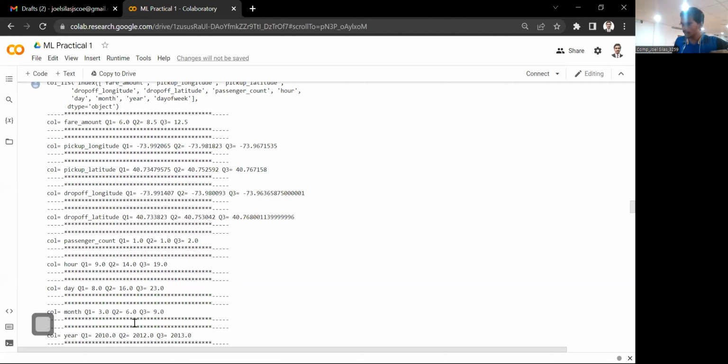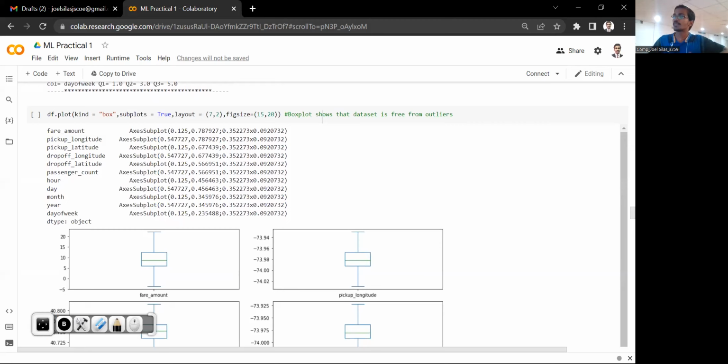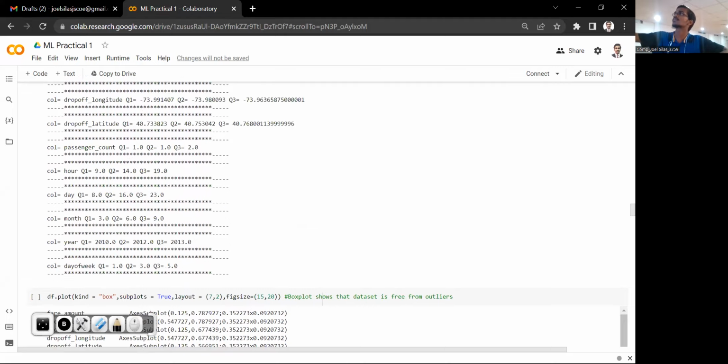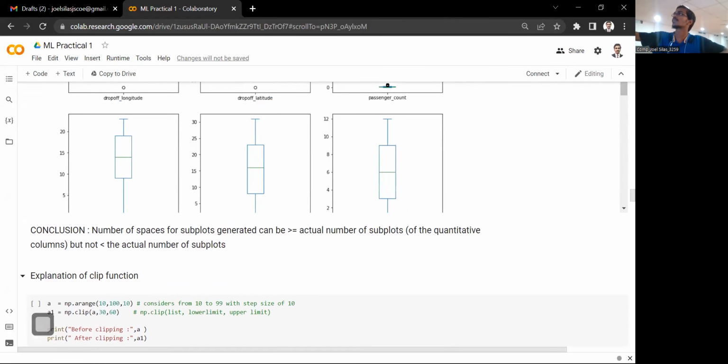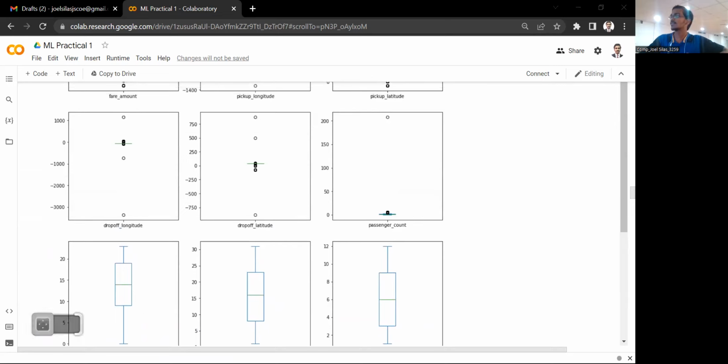So now if we also want to print the Q1 value, Q2 value, Q3 for each of the columns, you can do that. Now, after removing outliers, what will be the effect on the graph of box plot? See, previously box plot, how it was, you can see the outliers over here. This is the box plot here. It is very small because of this particular scale and such a huge value. If this is the maximum, so beyond you have a particular value, outlier.